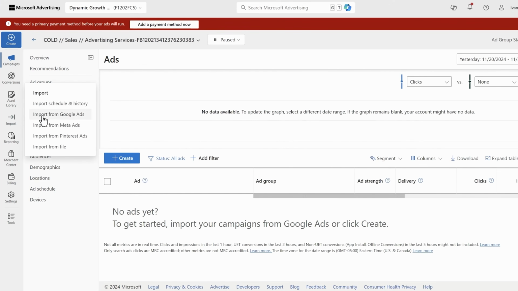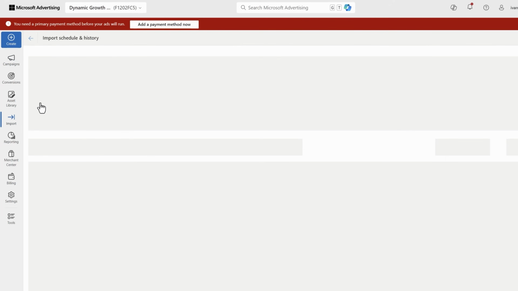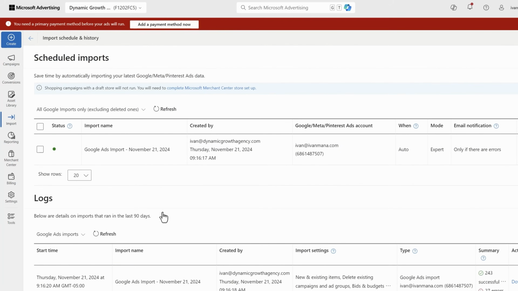So we've set up these import lists. Now, if we go to import schedule and history, we should see the different imports. What we can do is if you don't want to have this import come in and do it automatically, you can just click on paused. And that way, whenever you make changes in Google, they will not be reflected here in Microsoft, okay? And if you do want to make changes in Google and you want them to be reflected in Microsoft, then you can come in here and enable it. What I like to do is I like to pause it, and then myself, I'm going to come in and import manually once I determine that the changes that I made in Google are good to be transferred over to Microsoft. Otherwise, I don't want to touch it.